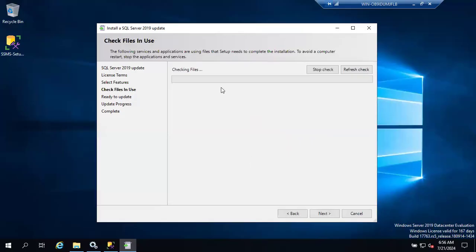It will check whether any files are in use, any background files currently in use. No matter, even though files are in use, we don't do anything. Okay, we can happily patch it. Why? Because we already took the downtime approvals. So even though some files are running, it will not create any issues for us. So we can go ahead and patch it, guys.